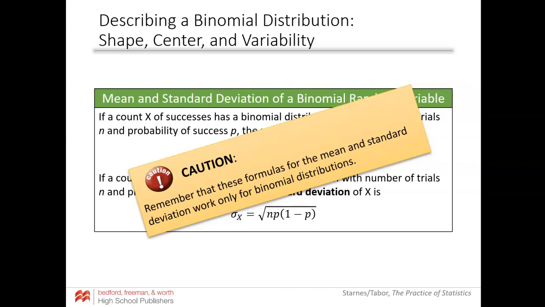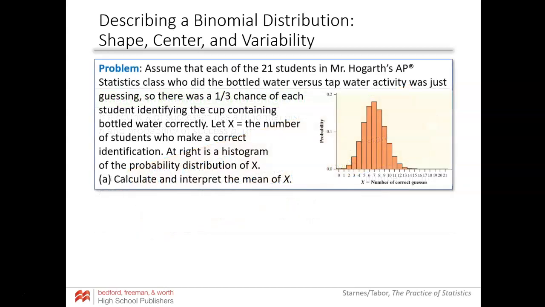So before you start throwing down a bunch of work, you want to make sure that you have the right kind of distribution. So you want to, whether it's mentally or literally, go through the bins before you determine if you have binomial.